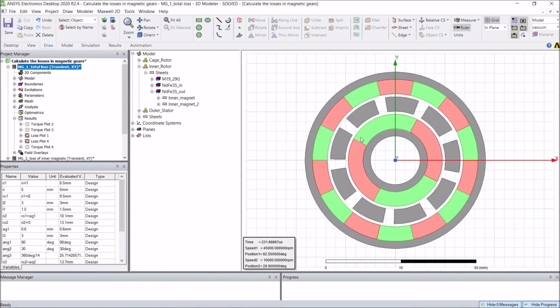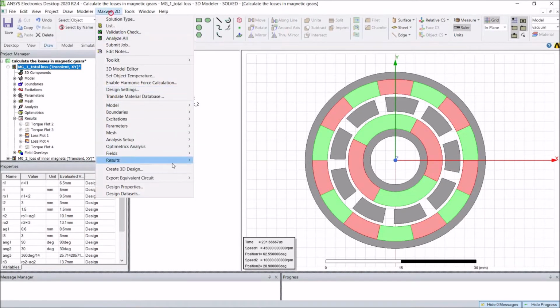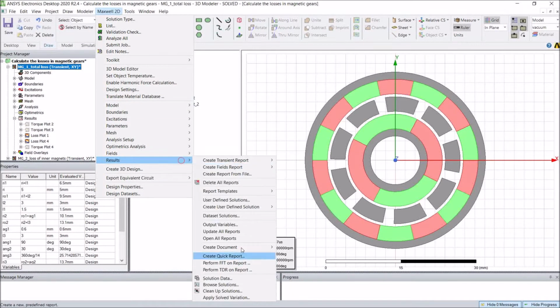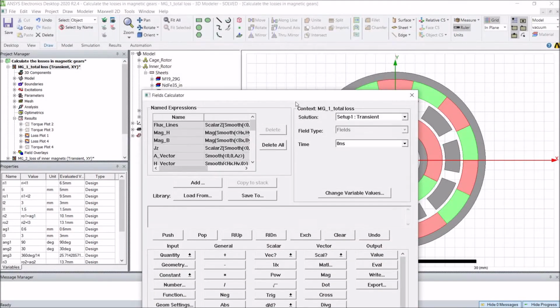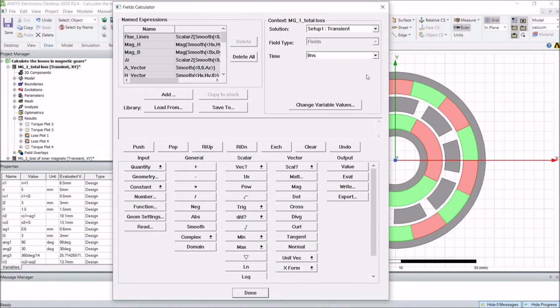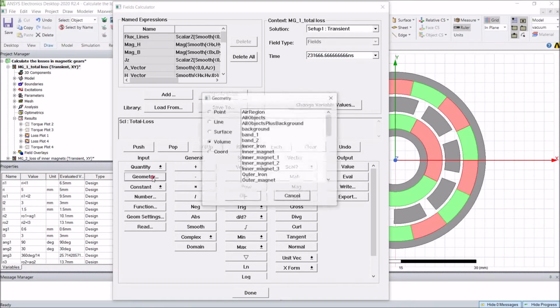If we want to look at the inner magnet loss, we can use the calculator. We just need to choose the time, for example the last time step, and we want to look at the total loss of the inner magnet.